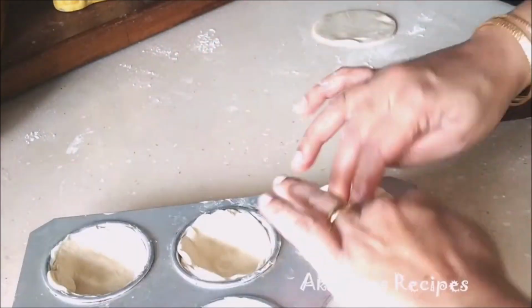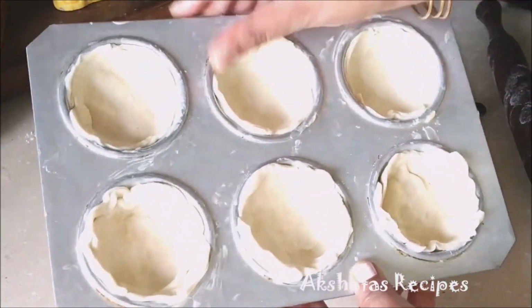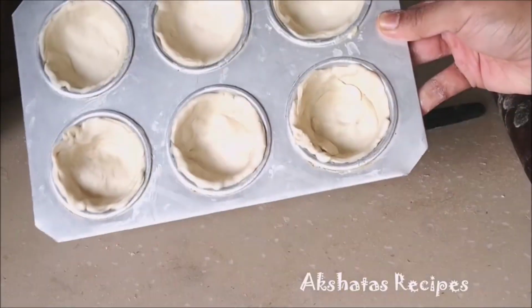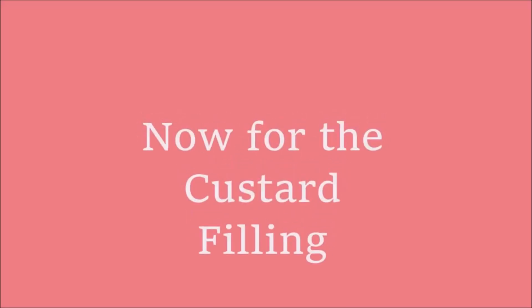And just dab down the bottom or the base of the pastry. And we're going to set this aside. Now we're going to prepare the filling, which is a custard filling.